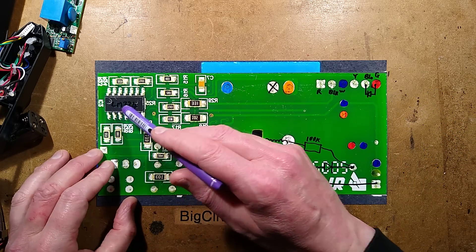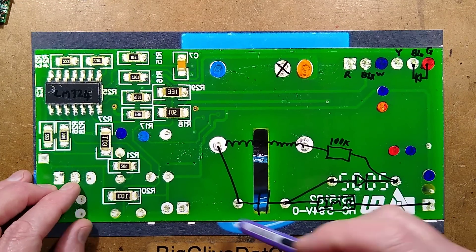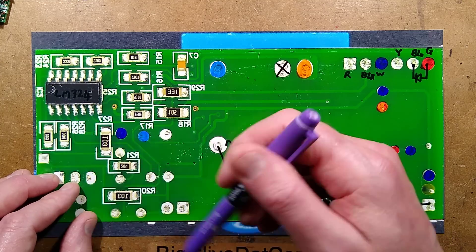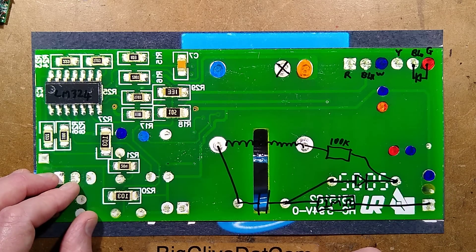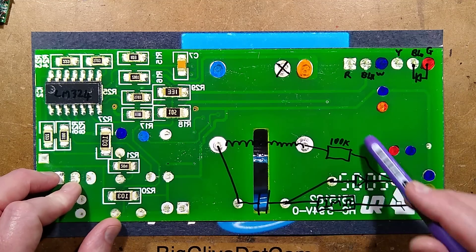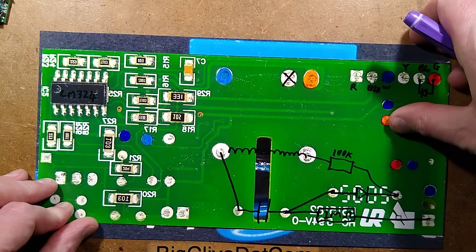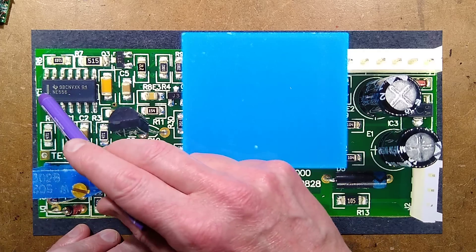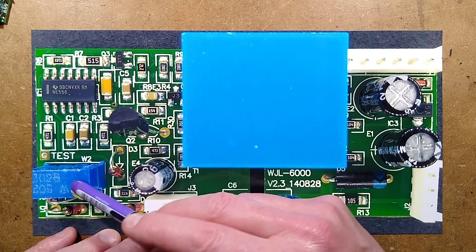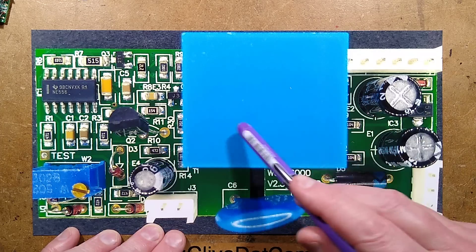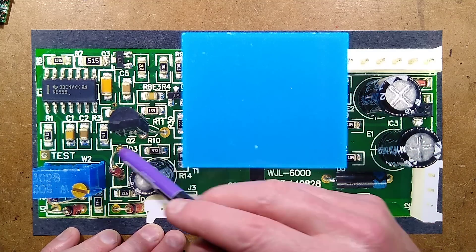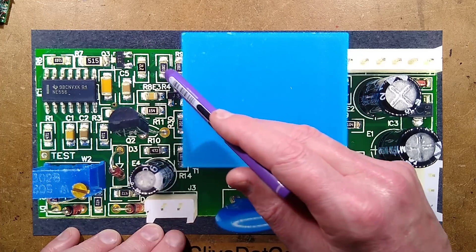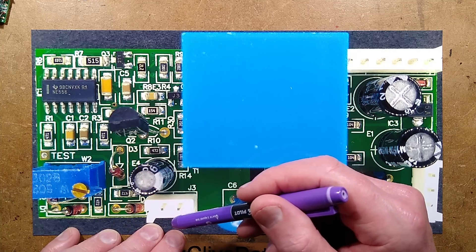But here's how they've done it. On one side of the circuit board, there is the analog section, which is an LM324, which is a quad op-amp type component or a comparator. And it's got plenty of support components around it. On the other section, we've got the power supply section at this end and the high voltage section here. If we look at the other side of the circuit board, we have the high voltage transformer. We've got the main transistor for that and we've got a 556. A 556 is a dual 555. Half of it is being used with this tuning here to actually set the frequency at which this transformer is driven. And the other half is producing the tone, but it's got the facility to just switch that to the other speed tone. Lots of discrete components. This honestly looks strangely complicated for what it does.